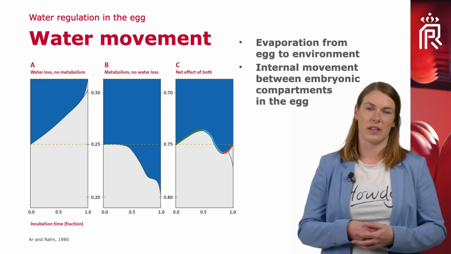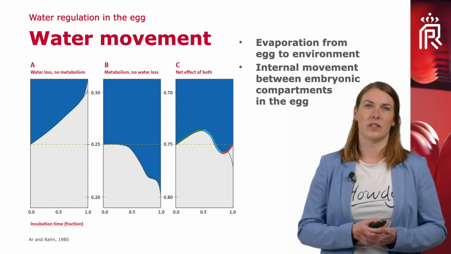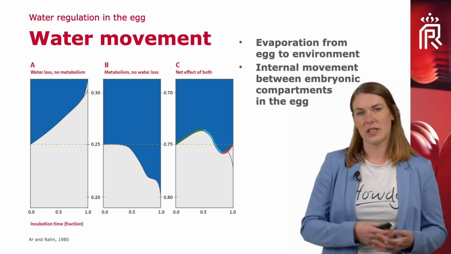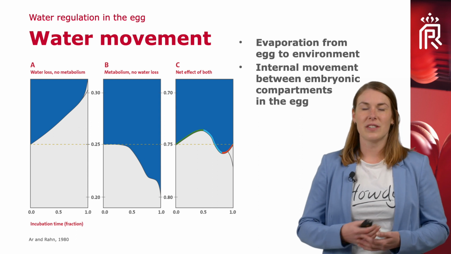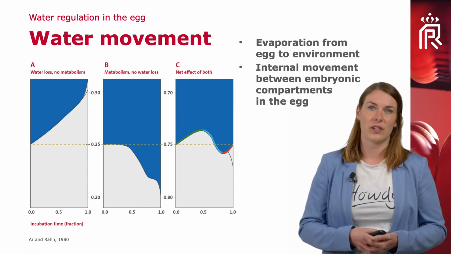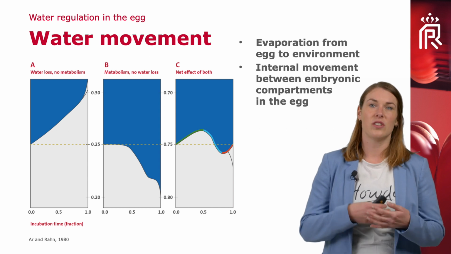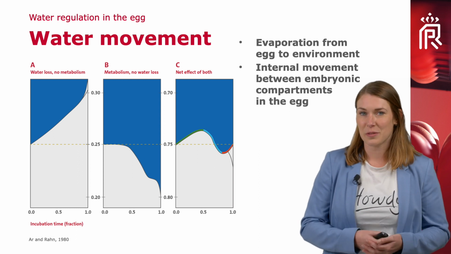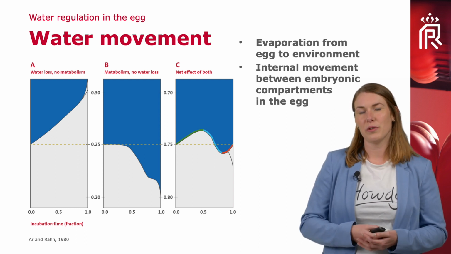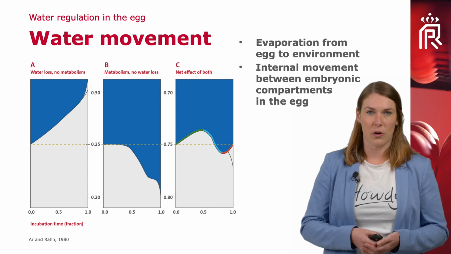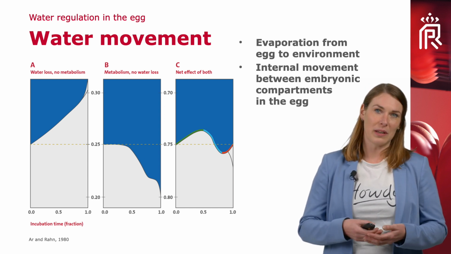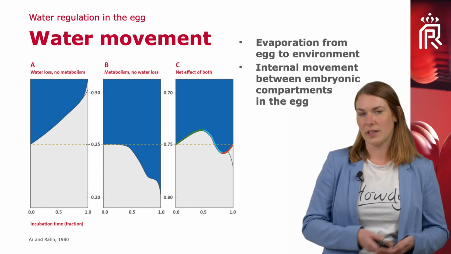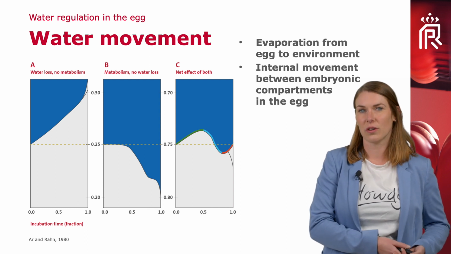So during the start of incubation of an egg, more water is evaporating from the egg than is being produced. This is the green line that we see in the right picture. Now, this egg is simply losing water by evaporation because the embryo inside is not producing metabolic water yet. Now, I hear you thinking, what exactly is metabolic water? Well, this refers to the water created inside a living organism through their metabolism by using energy-containing substances. So, their food, and in the embryo's case, it's the yolk.